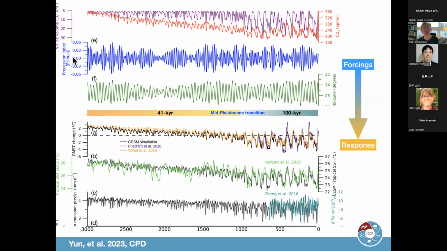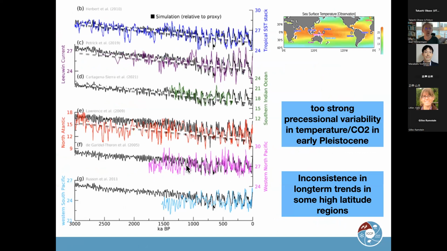The orbital forcings, we have, of course, very nice precession variability, which is the pacemaker for a lot of the tropical climate change, hydroclimate change, with timescales of 100,000 years and 400,000 years. We'll come back to the long eccentricity cycle later on. And we have the 1.3 million year amplitude modulation of the obliquity, which we can also see in some of the records later on and also in the climate model simulation. We will go through some of the records in more detail.